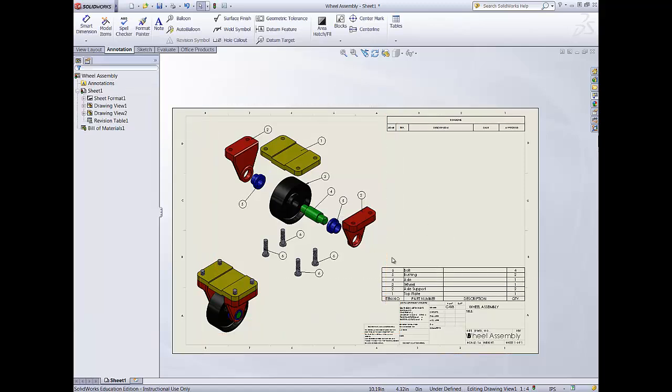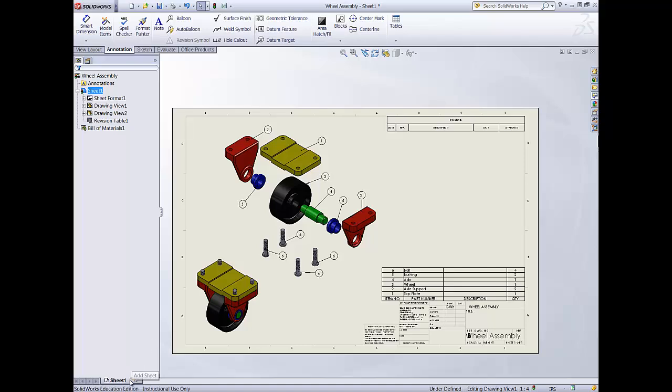So this will be sheet number 1. Sheet number 2 would be everything involving part number 1, in this case the top plate. If I come down to my tabs at the bottom of my screen, it'll say sheet 1. I'm going to right click on that and then hit copy, and then copy the whole sheet. And when I do that, it's been copied.